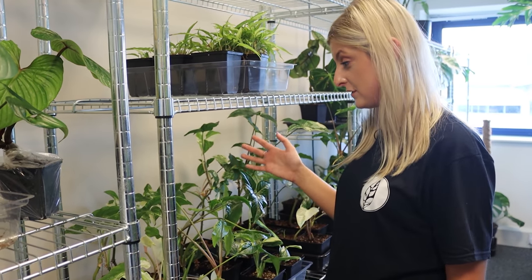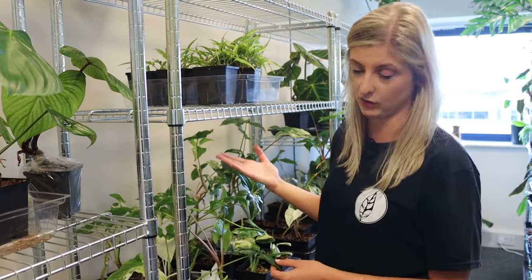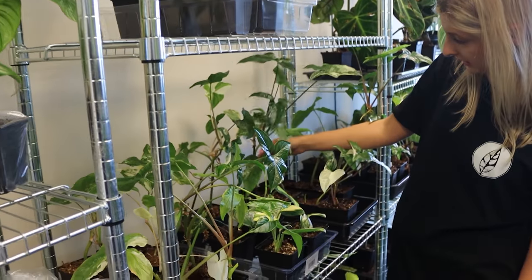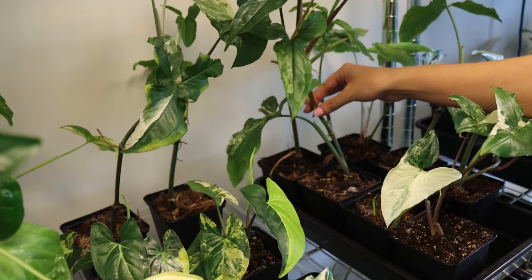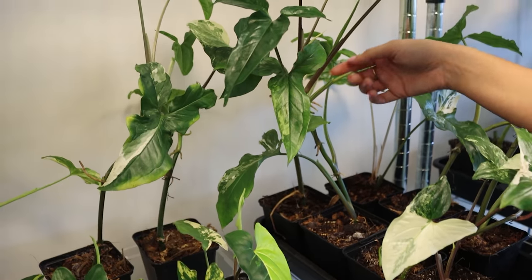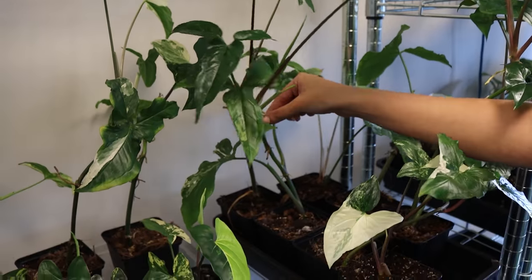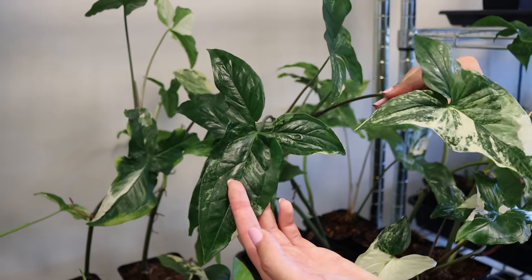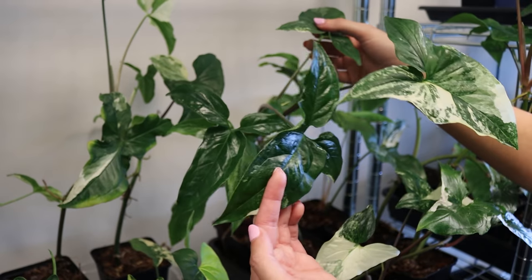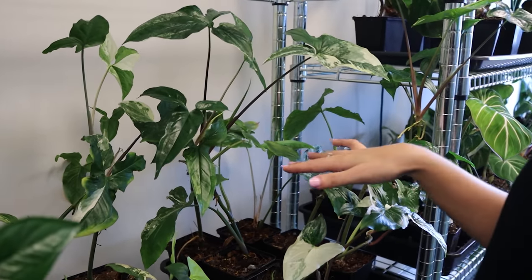This shelf isn't the sexiest either because this stuff — if you don't give it something to climb up — it's a little bit unruly. But this is variegated Syngonium. It can grow really viney and gnarly if you don't chop it down. These aren't something I'm just going to push out the door and sell. I'll probably be chopping these right down and getting better growth because they're kind of reverting a little bit as well. There's a nice white leaf but it decreases, so it really needs to be cut back.